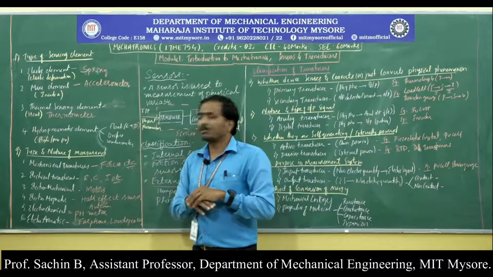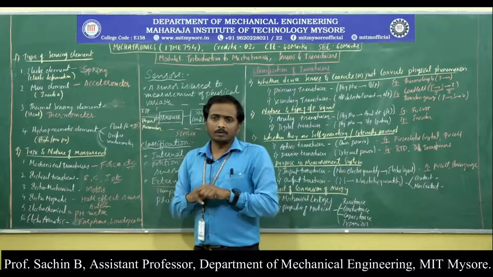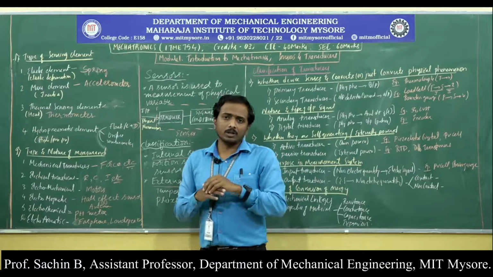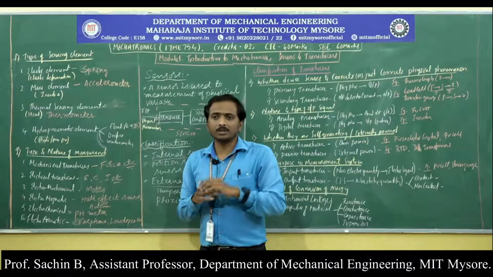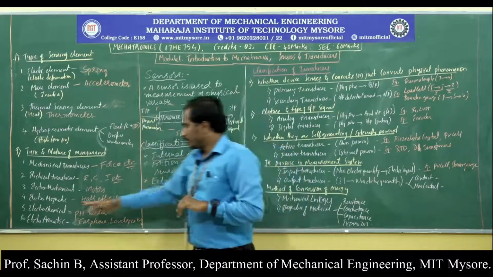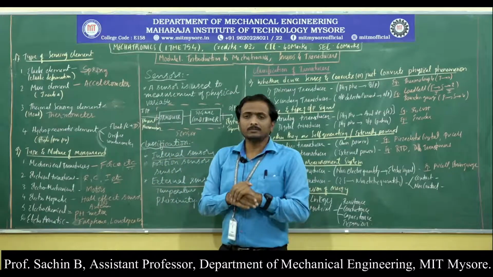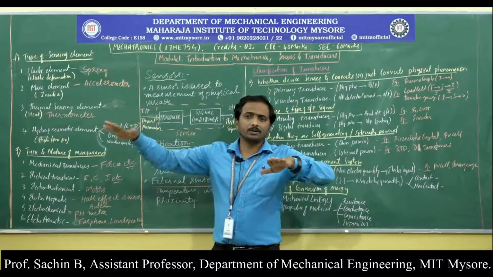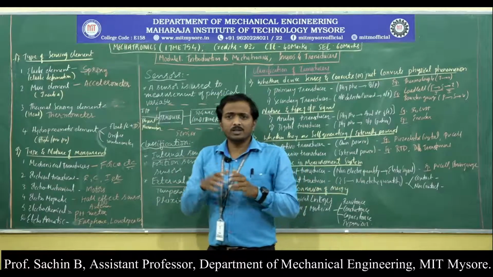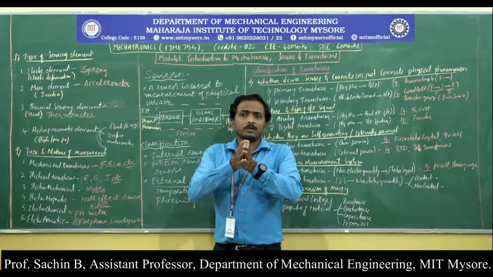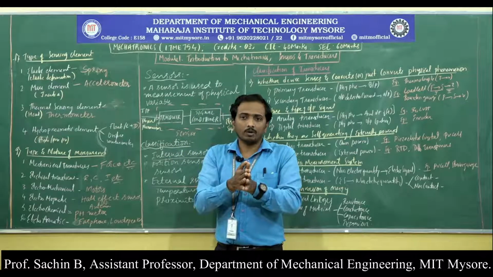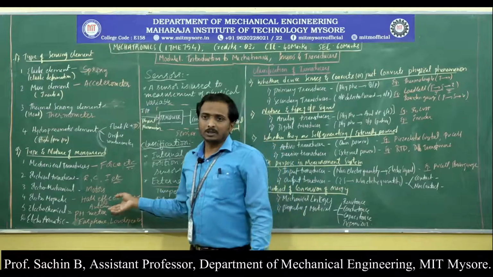The third one is the electromechanical transducer. A very good example is the motor. A motor converts one form of energy into another, that is, electrical energy gets converted into mechanical rotation. The fourth one is electromagnetic. Here an electrical signal gets converted into a magnetic field. A very good example is the Hall effect sensor, where the current passing through the material gets diverted when you bring a magnetic force over it. That is about the Lorentz force, that is the Hall effect sensor.